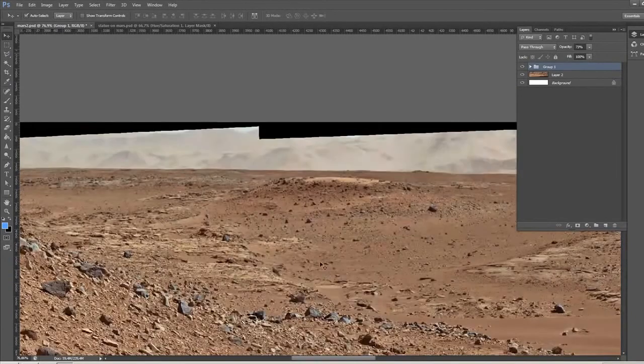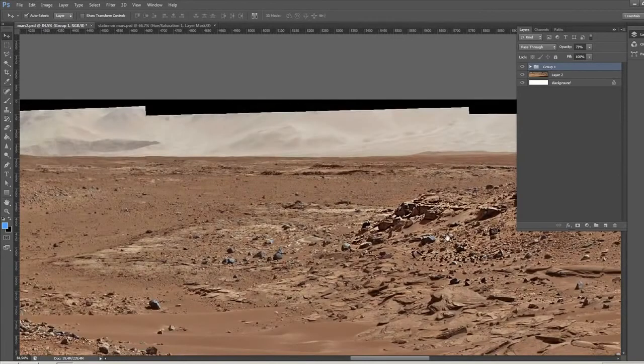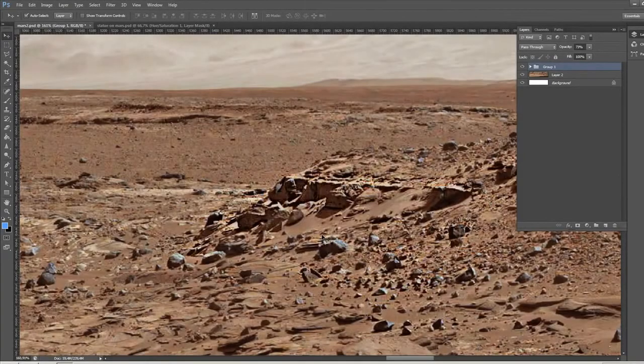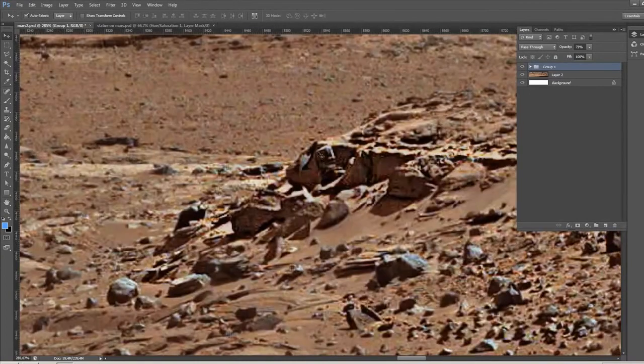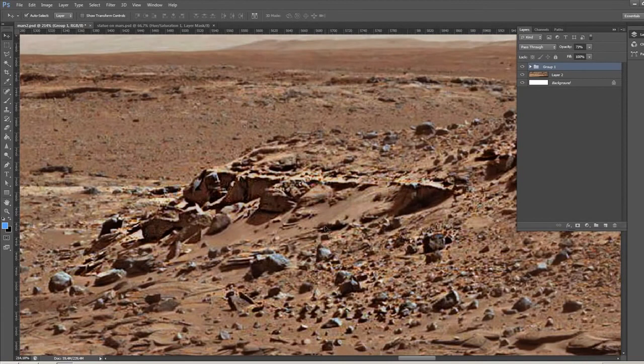The reason I say that is because this looks like part of a structural and more complex building. If we look closely, there are too many 90 degree angles and too many circles to be completely natural.